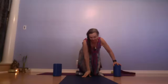So again, if you're on the knees, you're going to bring that left leg in, stretch out the right leg, take your left hand onto the block. If you're standing up, whoop. Now your left knee is going to bend, right leg straight, and the right arm is going to stretch over top, okay? I'm getting myself all confused today. All right, so here we are.